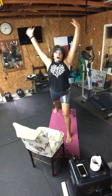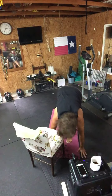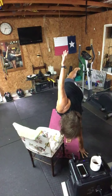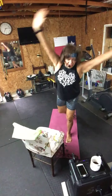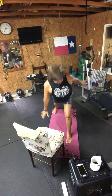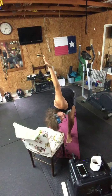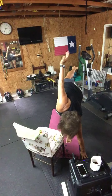One time. Twist it, low lunge. You know it can get hard. Half moon. Pin into Atlas. Slide to one of everything. One circle. Twist it, low lunge. Half moon. Connect to Atlas.